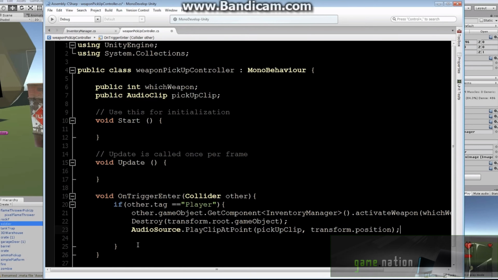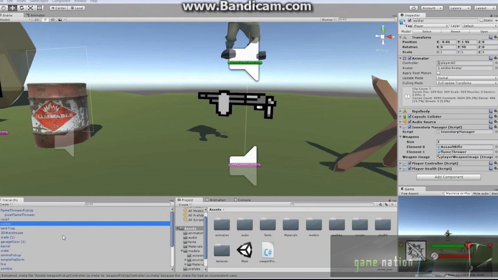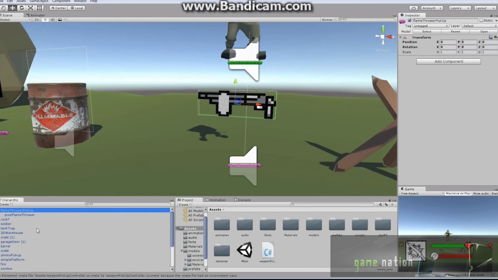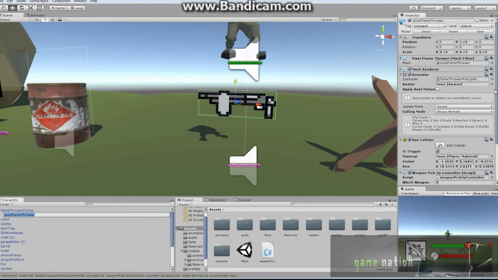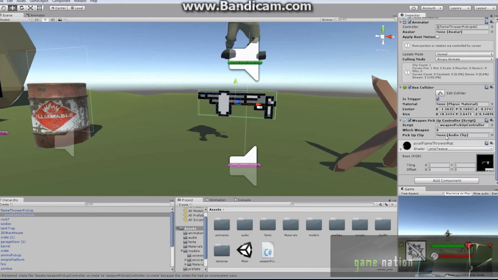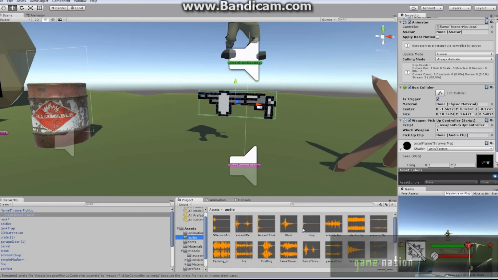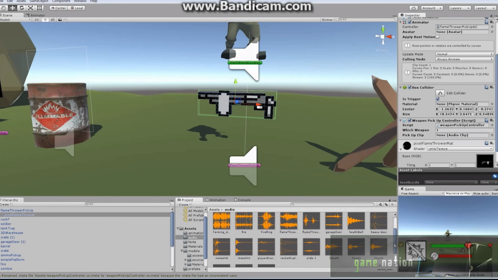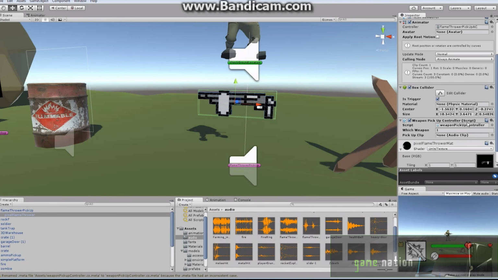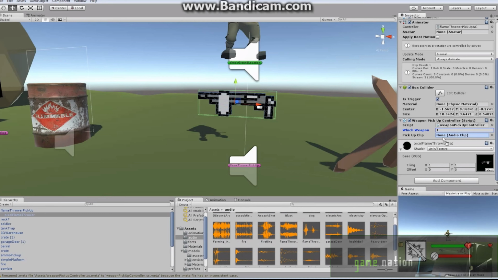All right, so let me get rid of this extra line in here. Let me file save this. Now, if we've done this right, when we take a look at our actual flamethrower pickup, at our second level of the flamethrower pickup, we should have which weapon and which audio clip. I'm going to say which weapon is equal to 1, because it's our flamethrower, and I just showed you why I picked 1. And I'm going to go into my audio and pick Health Bell, I guess, again. I really should find better pickup sounds, but that's all I've got right now. So whenever you pick this thing up, it's going to go bing, or whatever the sound is.